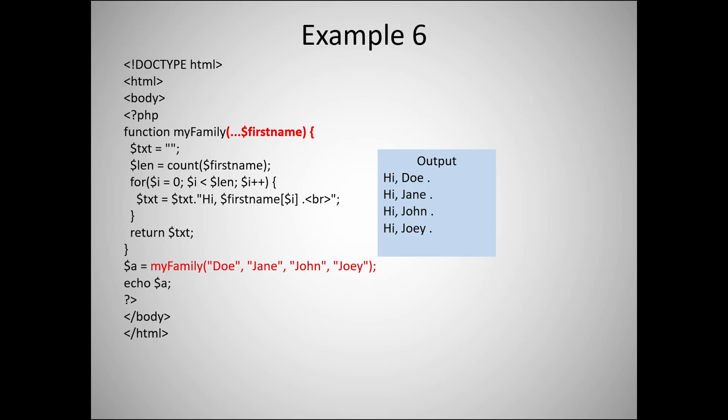So another example for multiple arguments. Here I am passing 4 different names, and the function is going to receive those 4 values as an array, and it has to print all the values one by one by using a for loop.